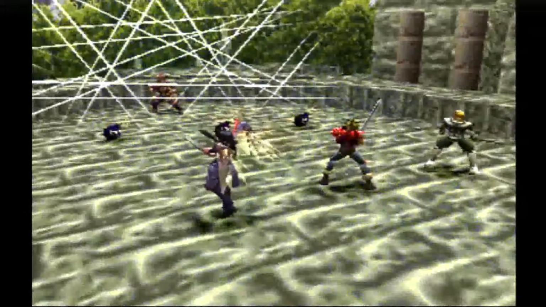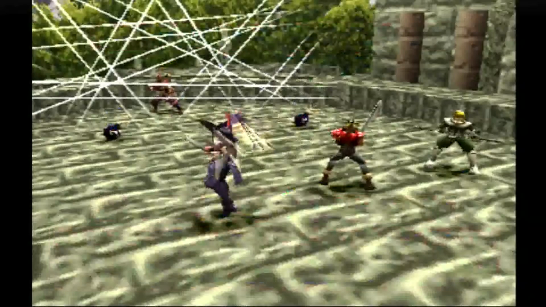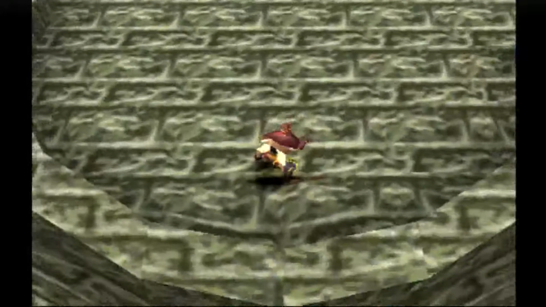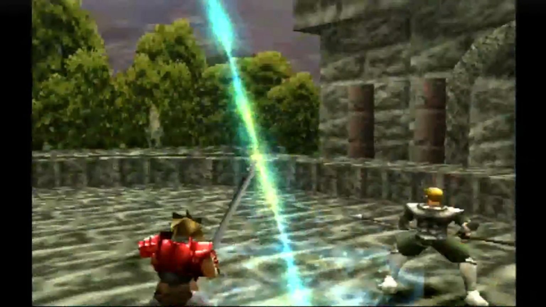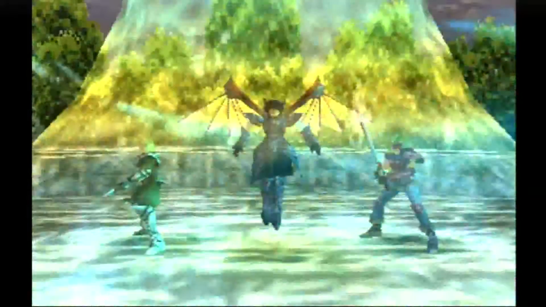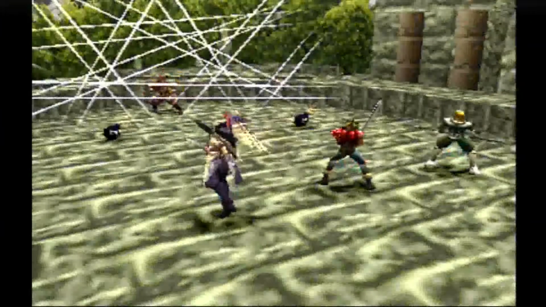We're gonna use Astro Drain on Drake the Bandit because he's got the most health. I don't know, if we take out Drake the Bandit, then all of those traps will go away. So we're gonna go ahead and use Astro Drain on him. That, and it's a great way to heal. Good job, even though that wasn't really much.